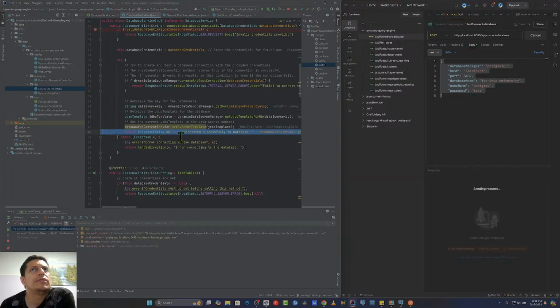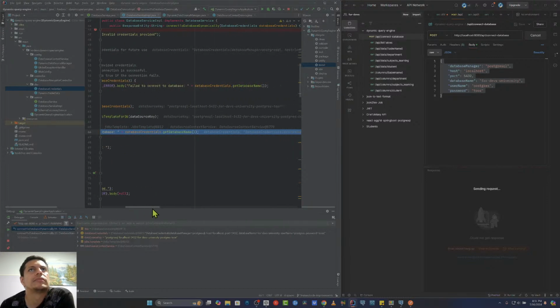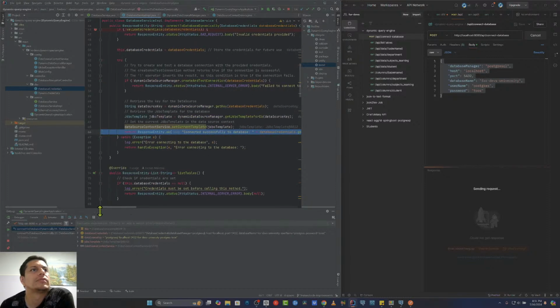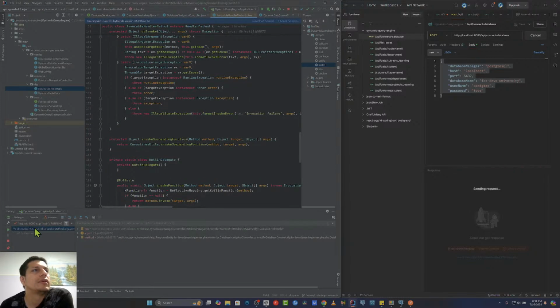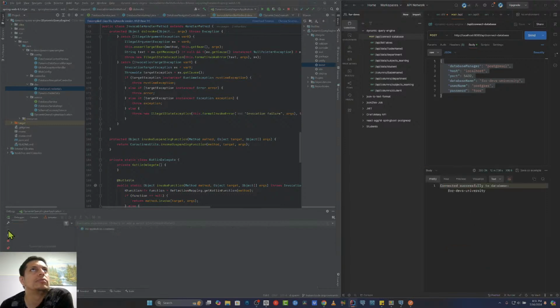Return response entity. Okay, so connected successfully to database. And then we will return a response for this. Let's click go. And there you go. We get the correct response.